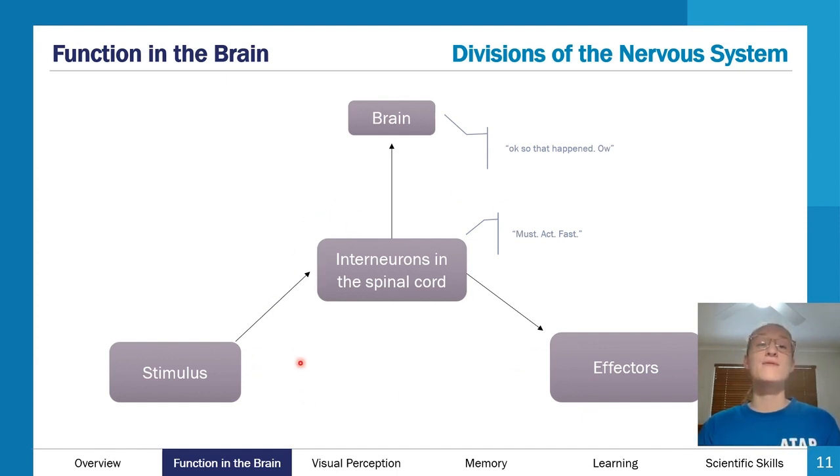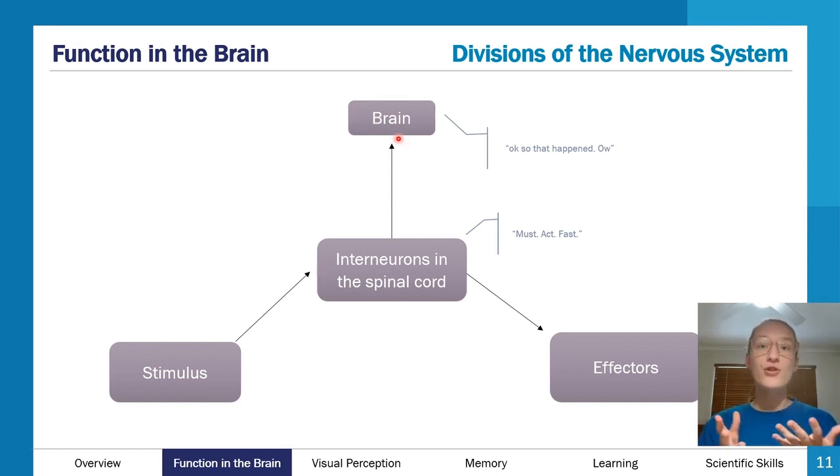Whereas, for example, in a reflex arc, we actually only have this pathway. And then as the interneurons in the spinal cord are making the decision, so like, right, you're in danger, you need to take your hand off this hot plate, it sends that decision to the effectors. It's like saying, I know this is an easy decision, so I'm going to make that to save time so that it can help the organism survive. And then it also sends that information to the brain.